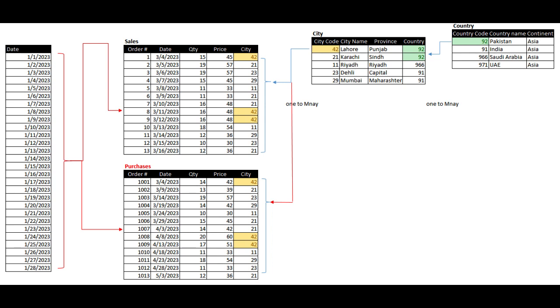Just a last question at the end. What is the relationship type between the date table and the sales table on the date field? Guess it. Again, you are 100% right, it's one-to-many. Our date table will have each date only once, primary key, whereas the sales or purchases table can have many orders on one date, so they will be many, foreign key.